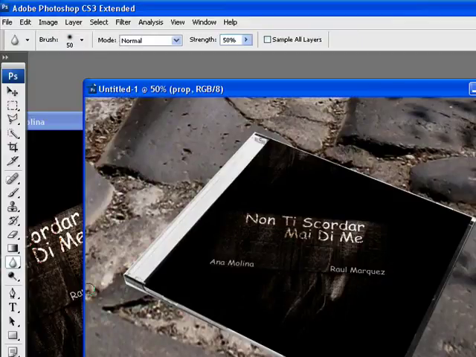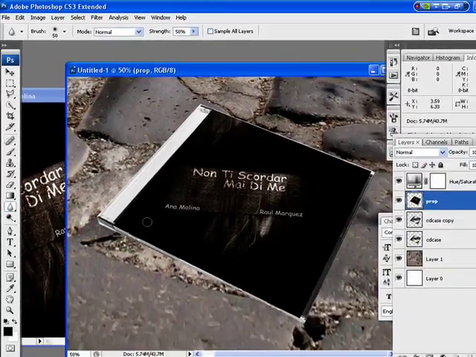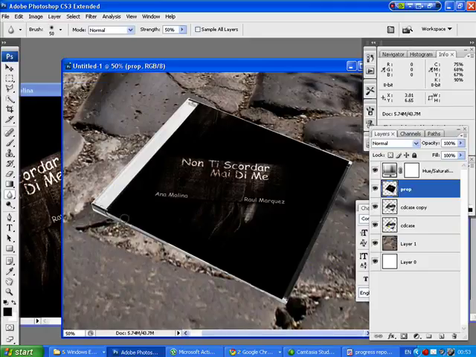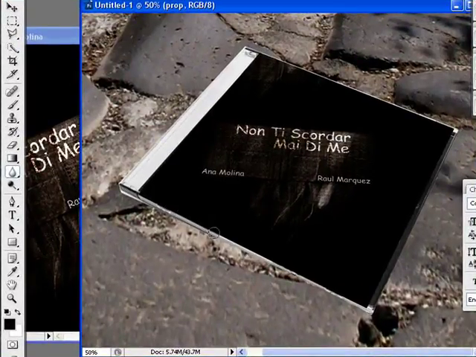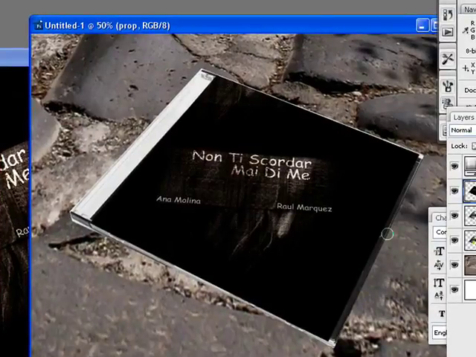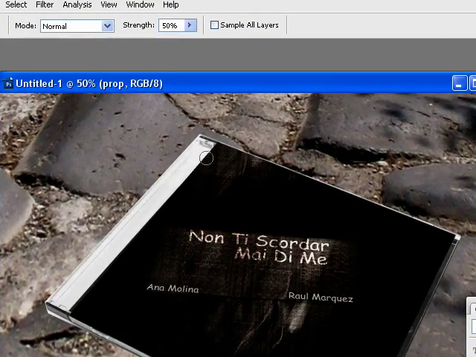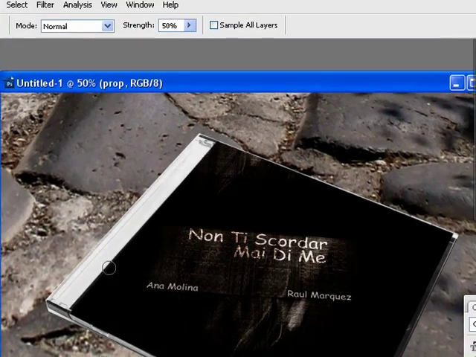So now I'm going to use my blur tool. I'm going to use a little small brush, soft edge, strength set at 50%, and I'm just going to blur around the edges a bit more just to make them a bit less harsh. As you can see, I could have lined it up this tiny bit better in Vanishing Point tool, which you can do. It's fine for the example.